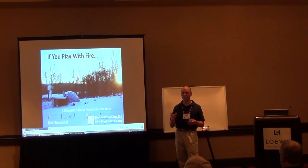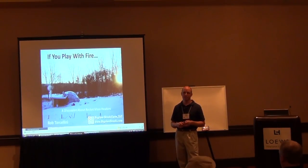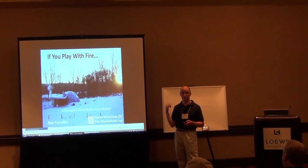Even with the wood chips, I haven't quite figured out if I should put an auger in. But you could adopt one right off the stove. Yeah, I probably could. Like I said, I'm frugal and like to experiment with stuff. If you could get this to work completely off grid... I know the pellet stoves don't use a lot of power, but most of them have blower fans in them and stuff. I'm trying to avoid wasting electricity on it. That's just my thing with it. But you're right, you could definitely put some more automation into it to really control it.